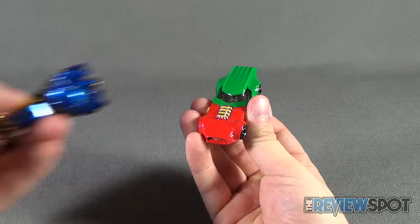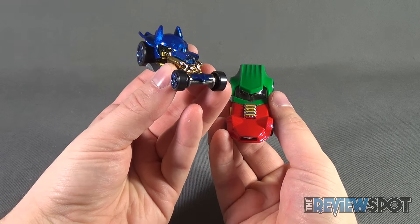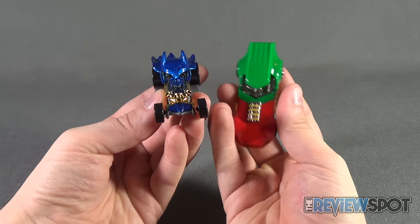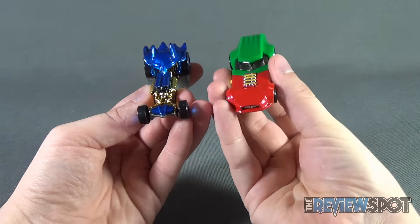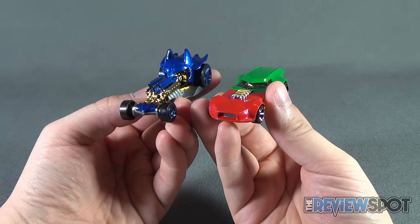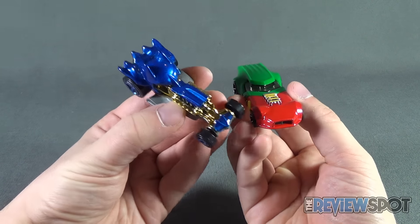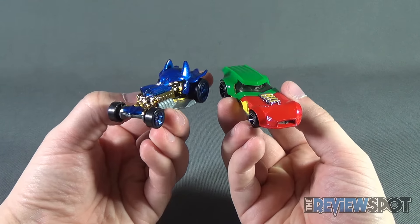Segueing ourselves over to the Batman Hot Rod — it looks like Batman. It could also be an awesome Darkwing Duck vehicle, now that's quite the segue. But the Robin car looks like a more well-rounded vehicle. You could almost imagine Robin driving around in it. The Batman Hot Rod maybe not so much — although clearly looking at it, you know it's Batman's car, not necessarily in a good way. But they pair well side by side. A little more complete of a car is Robin's versus Batman's, but they are very distinctly different from one another and very distinctly cool.